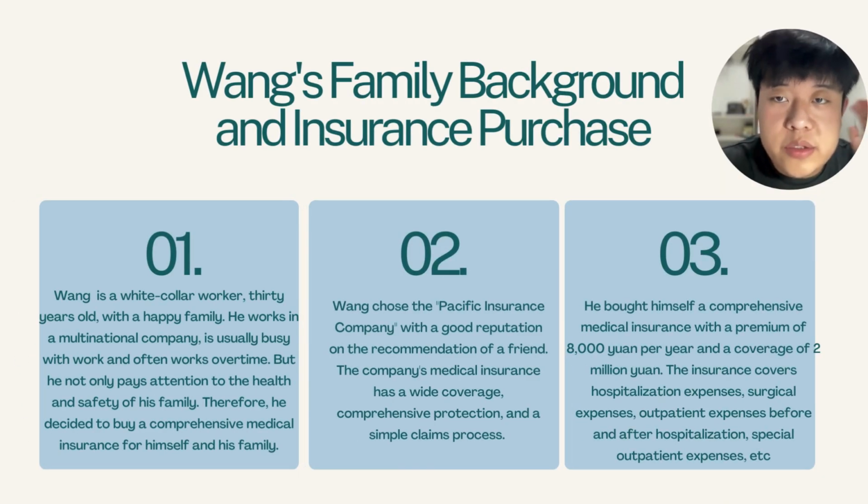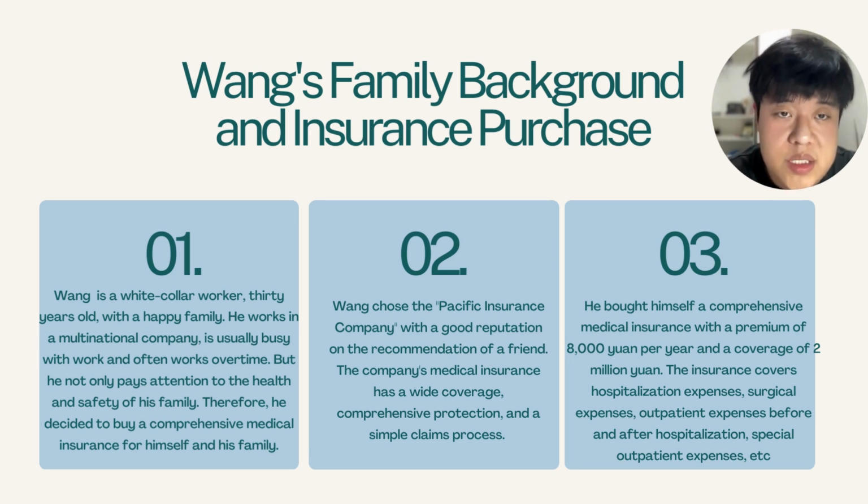So let's talk about the Wang family's background and how to purchase the insurance. Wang is a white-collar worker working in a big city. He is in his early 30s and has a happy family with a 4-year-old daughter. He works in a multinational company and is usually busy with work and often works overtime. Despite this, he always takes time to accompany his family.